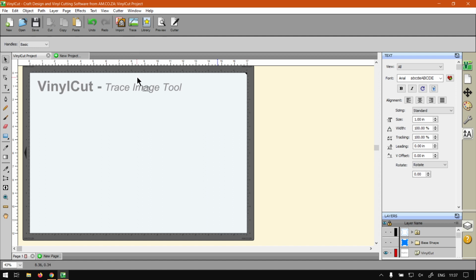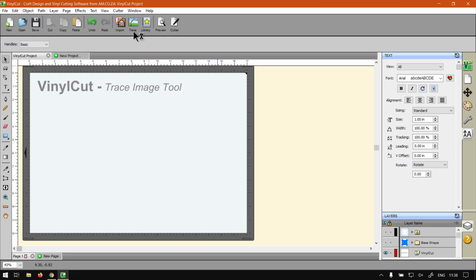Now, if you have VinylCut and TrueCut already works, I would definitely say this is probably one of the quickest ways of tracing, and it's also very accurate compared to doing it by freehand. Freehand in some cases, you could have more freedom. So this is going to lock you to the shape in many ways, and then afterwards you'll have to make the changes. So first of all we want to locate an image.